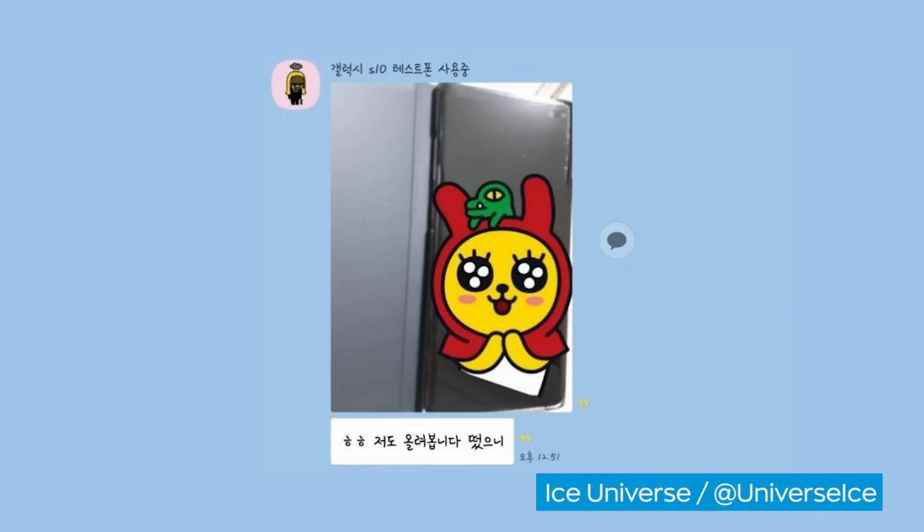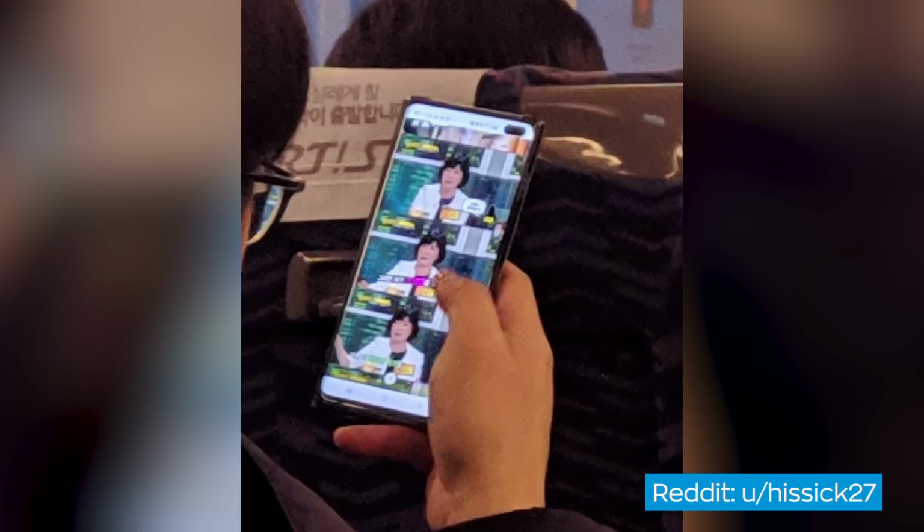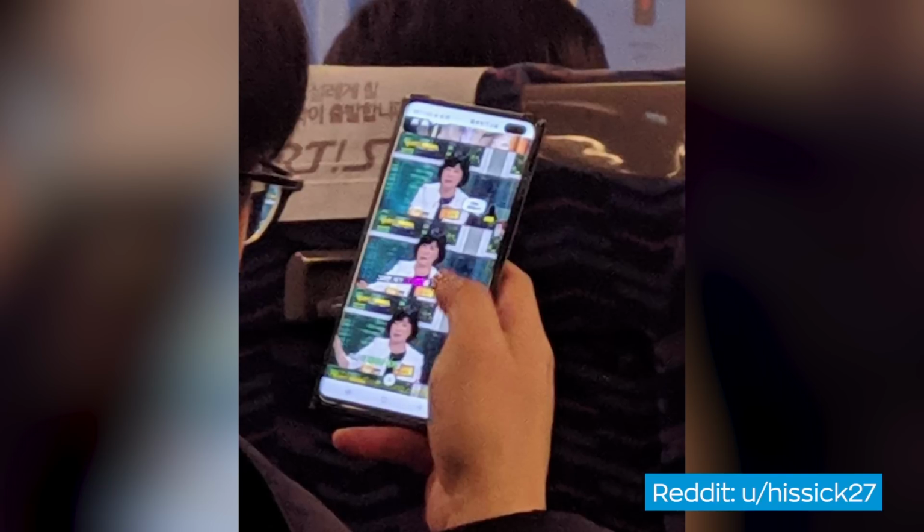This follows another leak showing what's likely to be the Galaxy S10 Plus with a dual front-facing camera in the top right of the phone's front. The image isn't great, but there are a few details that can be made out. A test version of the Galaxy S10 Plus may have also been spotted, again with the dual front-facing camera lenses, if this Reddit post is to be believed.